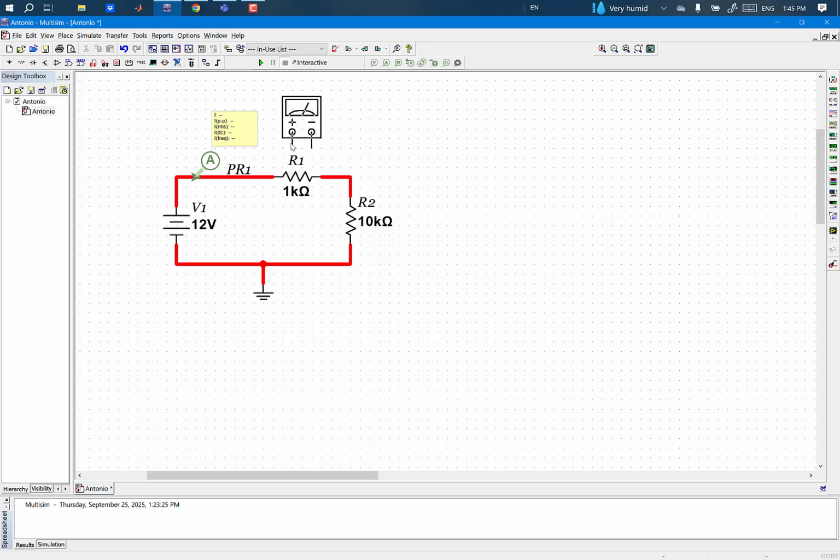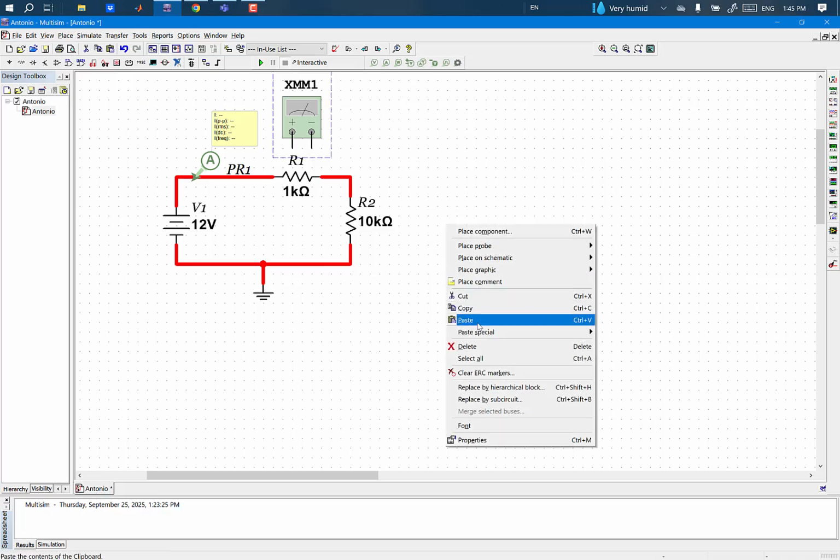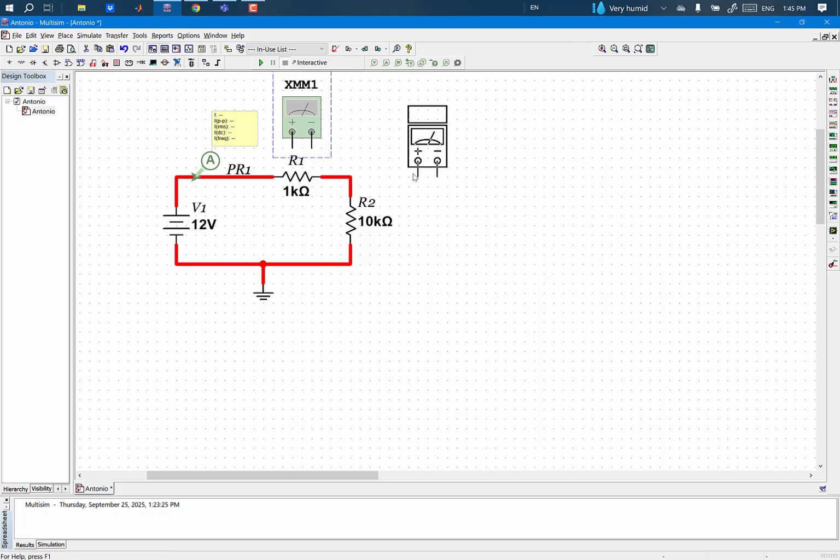So let's see if we can measure the voltage across each and every one of these resistors. So we place one here, we can just select this, copy, and then paste another one here. So we have two multimeters. There is one connected across resistor 1, and then another one is also connected across resistor 2.